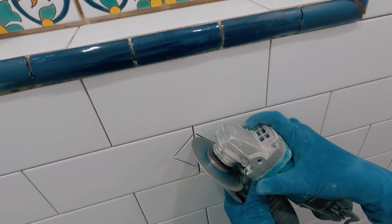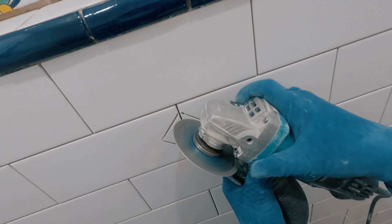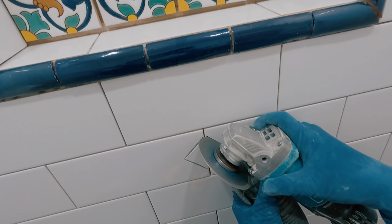And I do apologize for any random camera movements. The camera is strapped to my head and sometimes it gets a little bouncy. The camera, not my head.